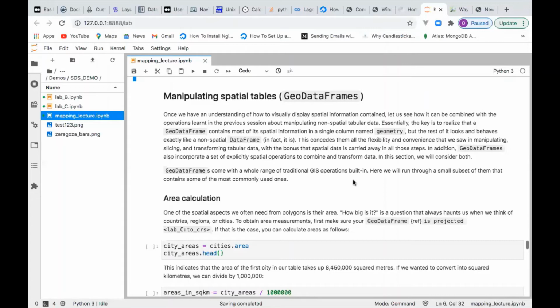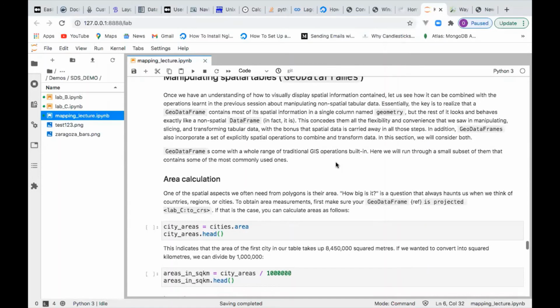Consider all the flexibility and convenience that we saw in manipulating, slicing, and transforming tabular data, with the bonus that spatial data is carried along in all those steps. So what we'll be doing here, one of the things we are going to concentrate on, is GeoDataFrame operations that cut across many traditional GIS operations.